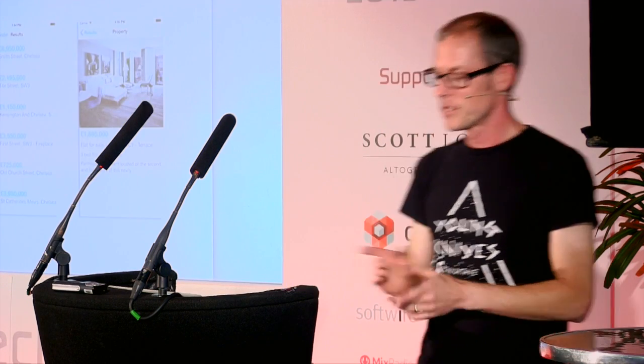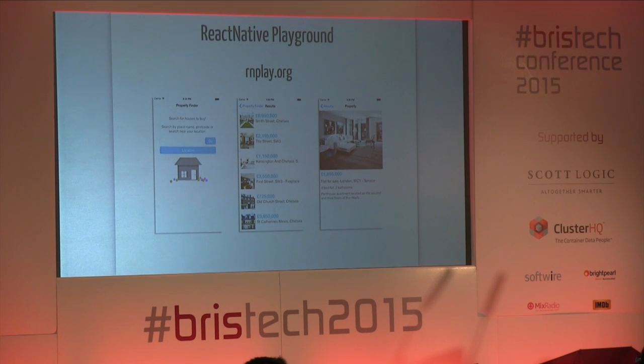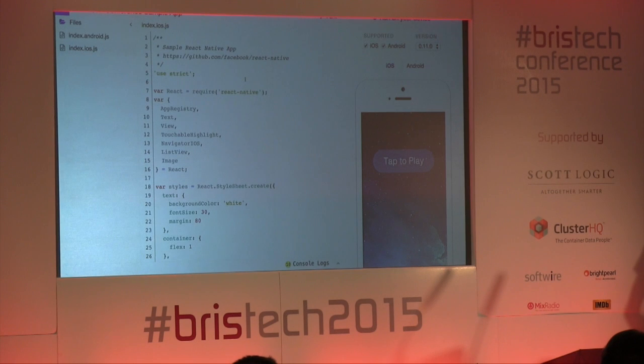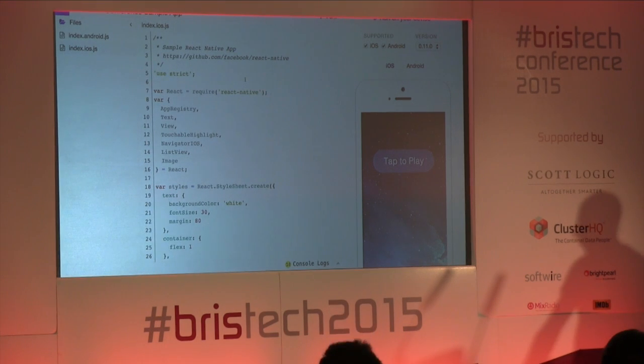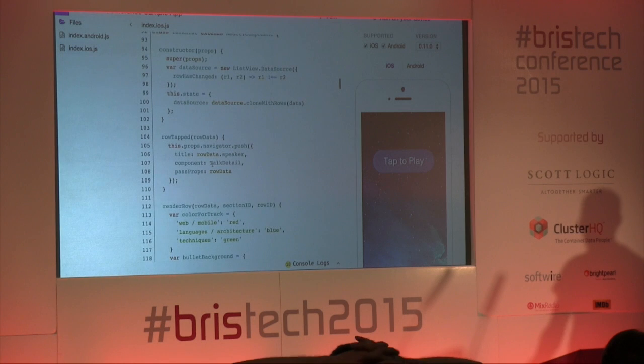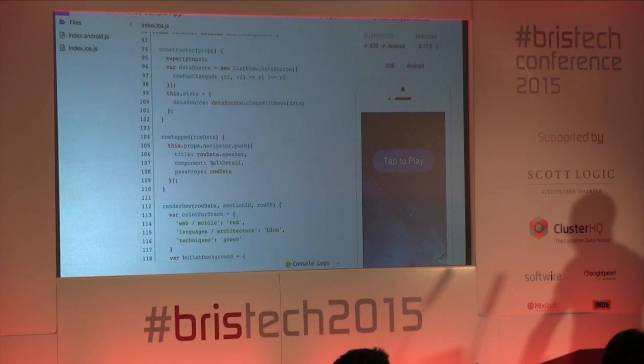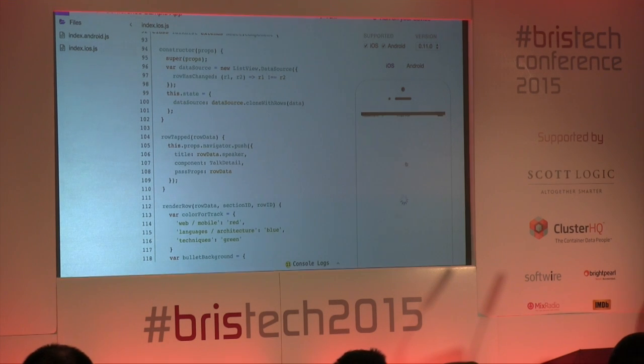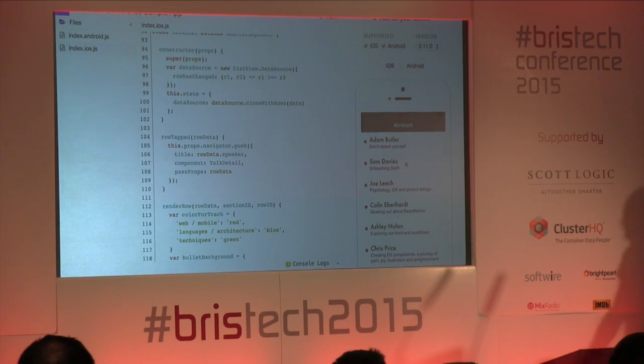I'm actually going to skip through those because we're running out of time. One thing I do want to point out is if you do want to give React Native a go and you don't have Xcode and a Mac, you can actually do it on the web, which is quite interesting. Now, I'm going to show you this, but it's almost certainly not going to work because it's been working every time I've used it. This is called the ReactNative Playground. It's web-based. You can write React Native applications in a web editor. It's a bit like JS Bin, CodePen. And it's got a simulator here, which wasn't working half an hour ago, so it's, wow, it's working, blimey.